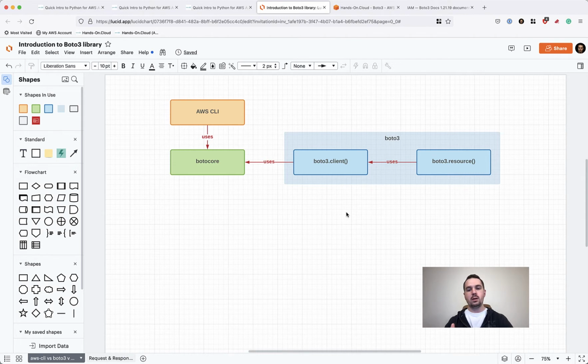So every single time you're going to be calling the method from Boto3 client, you will be returned back a Python dictionary which will represent the actual response from the AWS service. Working with Boto3 clients allows you to develop thread-safe multi-threaded applications in automation scripts, of course.